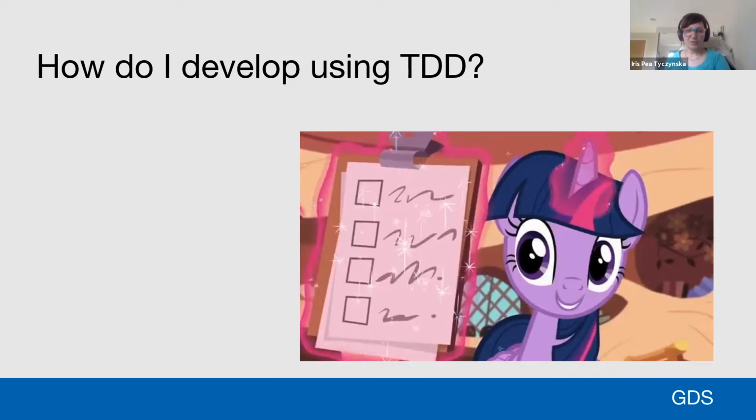Then each of those steps might become a test, should become a test, one at a time. So you write a test, you answer the test with code that will make the test pass before you write the next test. After each red-green cycle, so test failing and then writing code and test passing, see if there is anything to refactor.